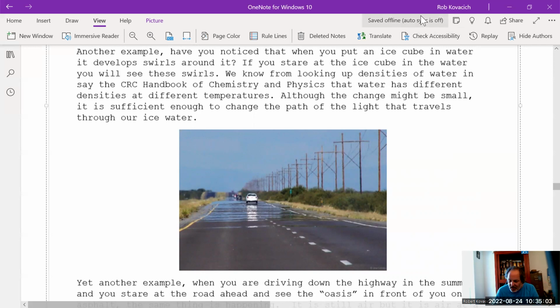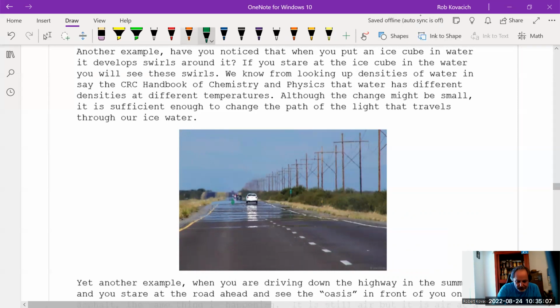So the light right here that's trying to get to you from this road is having to zigzag through to get to you. And the light right next to it is zigzagging. Since the nature of the air rising is so chaotic, the rays don't come to you parallel, which is how they left the source. They get all jumbled. So what you're seeing is a jumbledness of the light that's supposed to be just a reflection of the road. It's supposed to look like asphalt, but here it doesn't because of this jumbling.